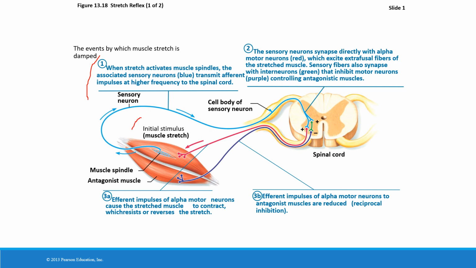Okay, so initial stimulus, muscle stretch coming from here. You can see this here. Looks familiar from earlier slides, chapter 9, that muscle spindle, and then going up and into the cord, making a little stop here at the DRG, dorsal root ganglion. Okay, so let's go ahead and get started.